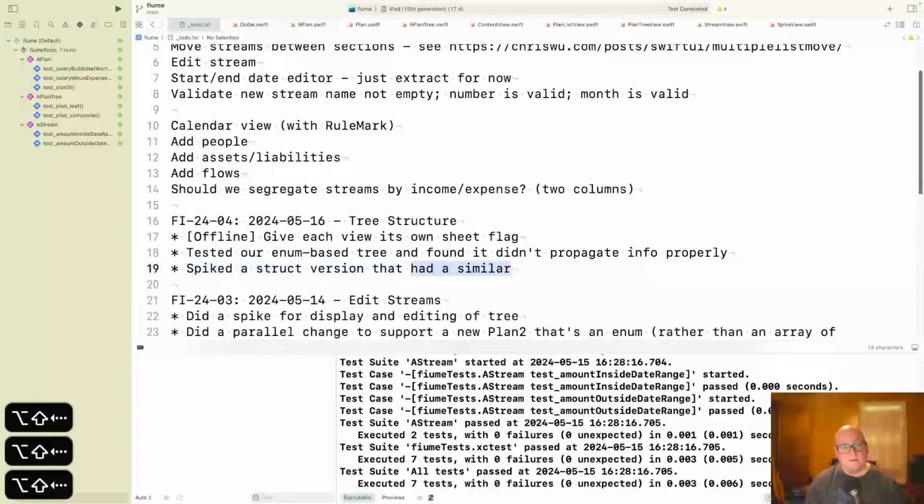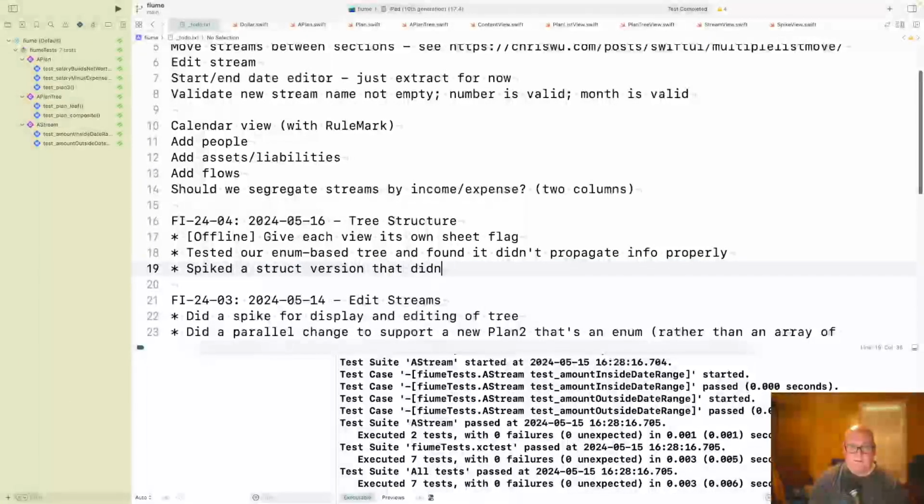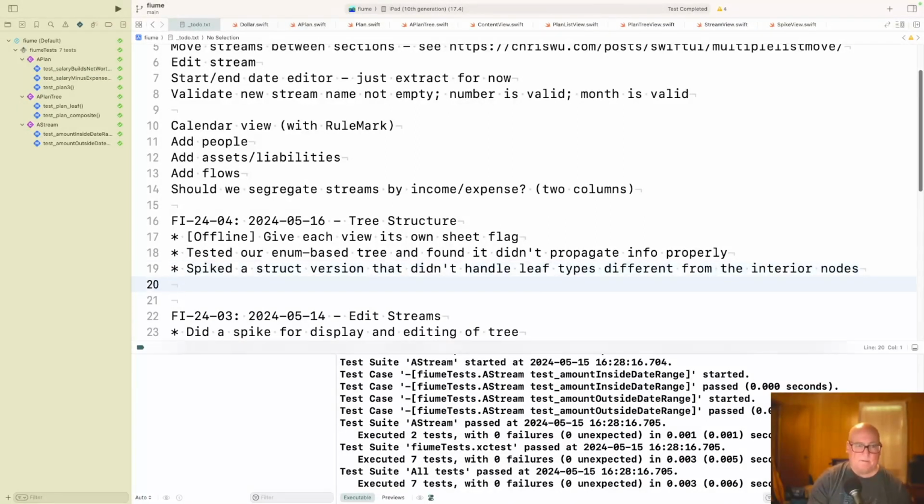No, with the struct version, the problem was that it didn't handle leaf types different from the interior nodes. Then we developed PlanTree, a class-based tree.